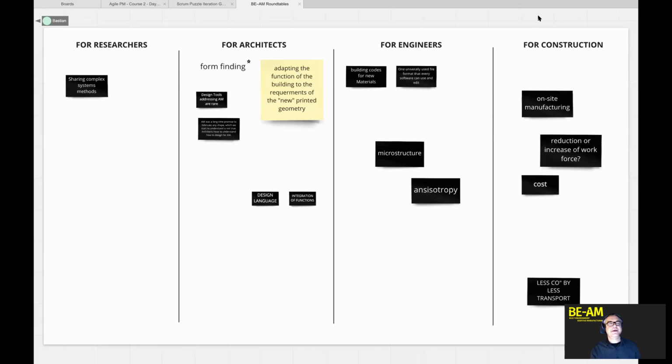Interestingly, with additive manufacturing, we always thought this is on site, but as we saw today, most of the projects, not all, but most, are somehow in a lab, which are then to be transported, and then less CO2 with transport. We see a lot of arguments coming by engineers saying we use less material, but especially heavy material also has a lot of embodied energy by transport over long distances, and that's something where I think CO2 is an aspect which could be taken seriously into focus. This is it.